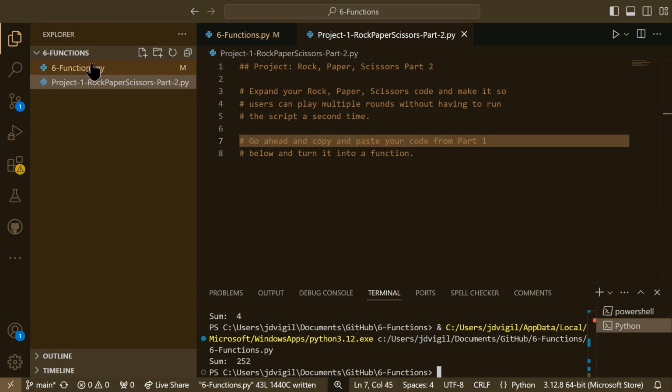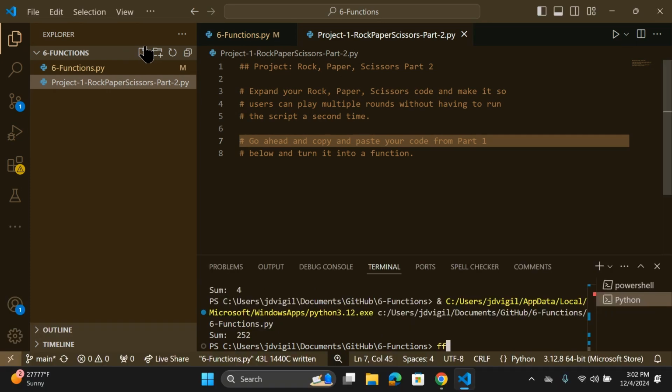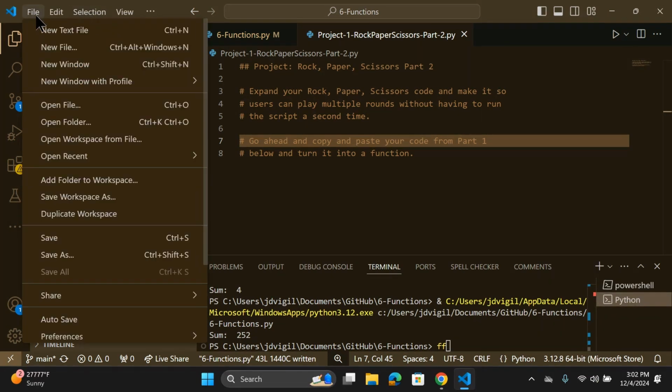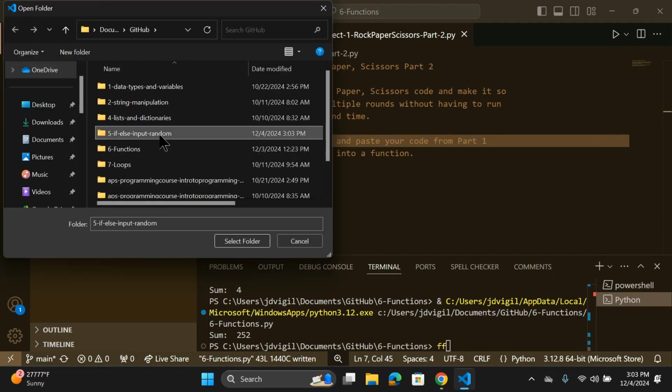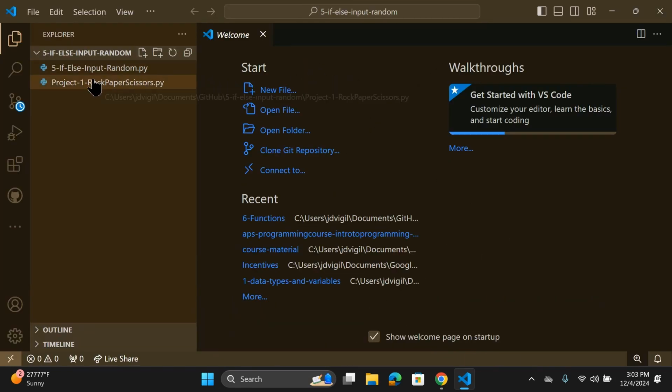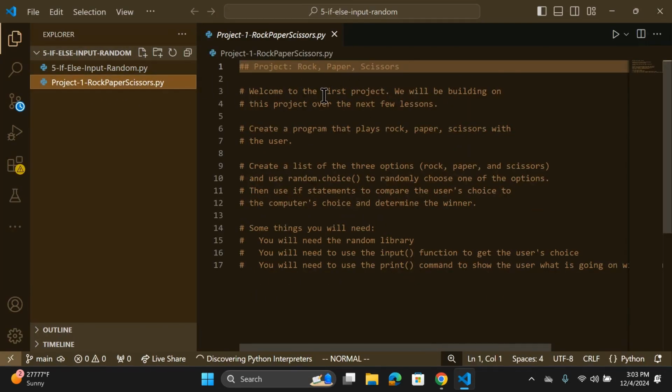Let's go ahead and take a look at last week's assignment. There we go. All right, we need to go to 5 and select folder. Let's take a look at our project.